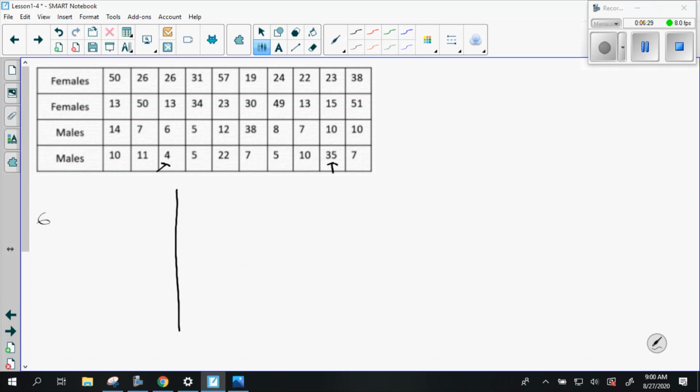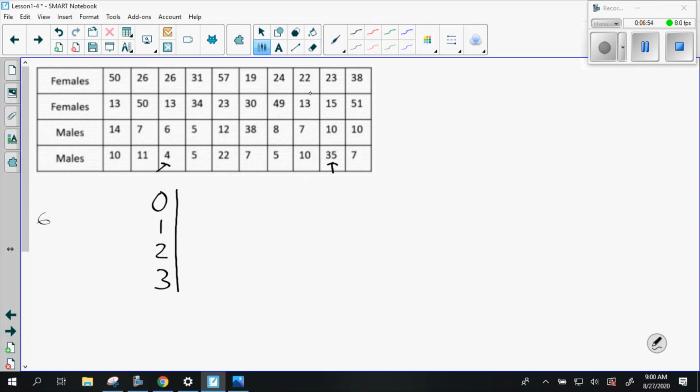Well, we're going to use a stem of 0 for our 1-digit numbers, and that's how we're going to deal with it. Our highest value is 35, so we're going to go 0, 1, 2, 3 as our stems. The zeros will be any number from 0 to 9. The 1's will go from 10 to 19, and so on.